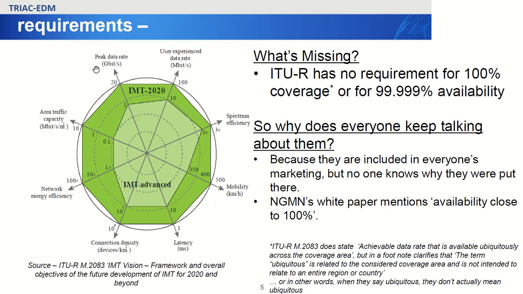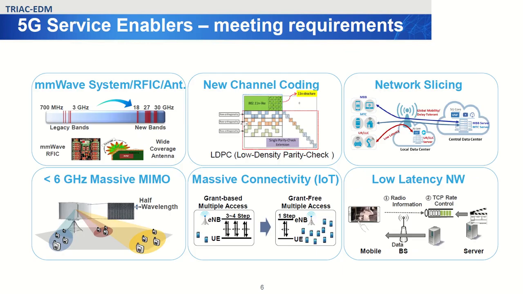Okay, and if you see this figure, it will be the vision to look in the future. You see user experience, data rate, traffic capacity per area. Now we are not only talking per connection, we are talking about per area. That pushes the design one step further into consideration of the geographic area and energy efficiency and connection density, latency, mobility, spectrum efficiency. All those things need to be considered.